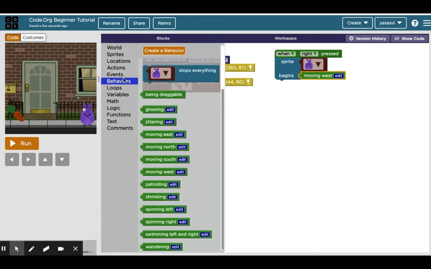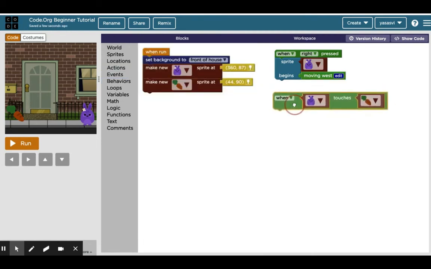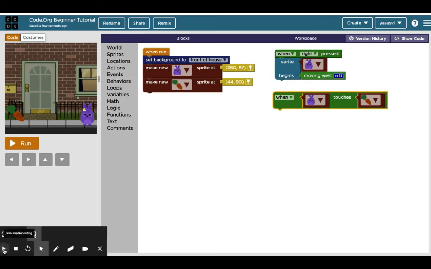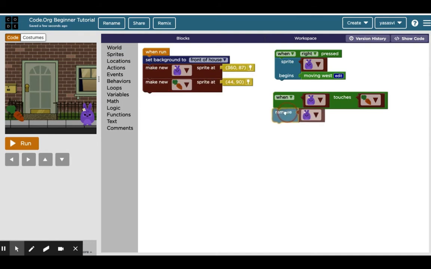After that, you have to go into events again. This time you want to do when rabbit touches carrot. Why we want to do this is because there's an illusion in coding. We go into sprites, and now we have to do remove carrot.